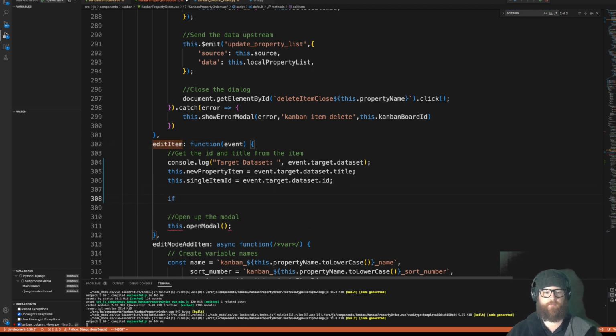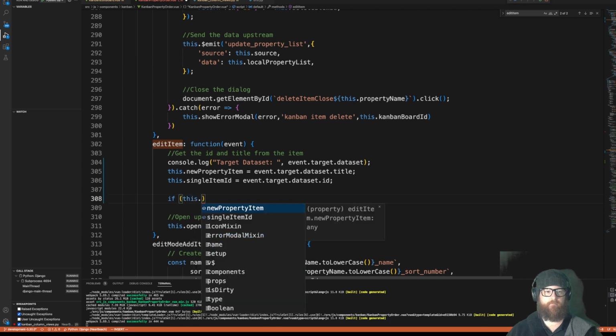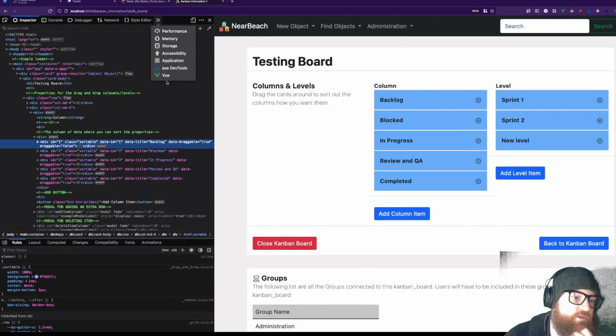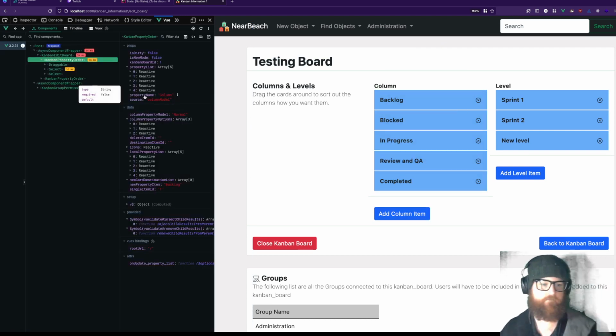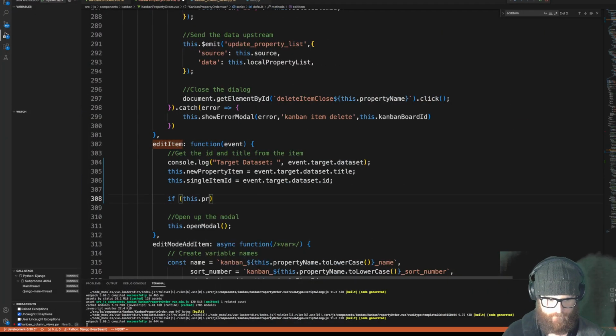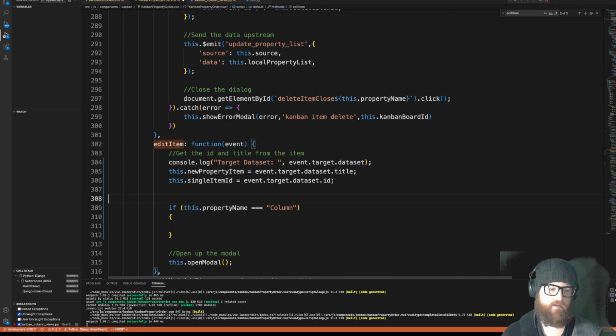So if this dot, what are we using to tell which level it is? This is a good question. I absolutely forgot for a second. Property name. So we're only going to do this if it is a column, grab the property name, property value.